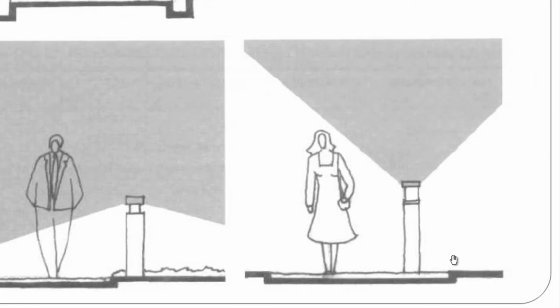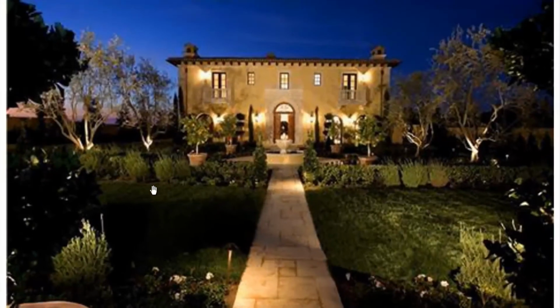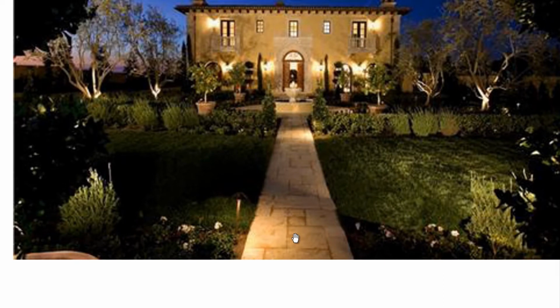And this is a little taller lighting, but in such lighting you get lots of glare because it is almost striking your eye level. So, it creates lots of glare. This seems to be undesirable in pathway lighting, but this is also one kind of lighting, and we have to understand where such lighting can fit in. This is the real life situation of how path lighting works. It is a central path which takes you to the entrance of the architecture, and this is the garden on either side.